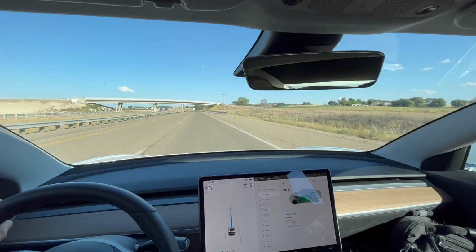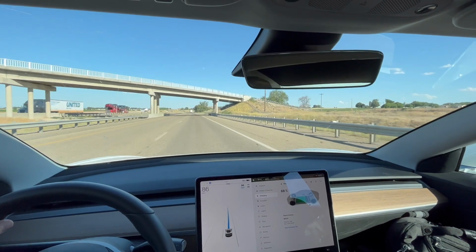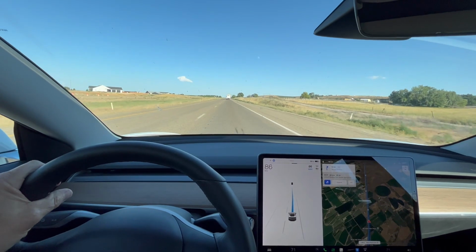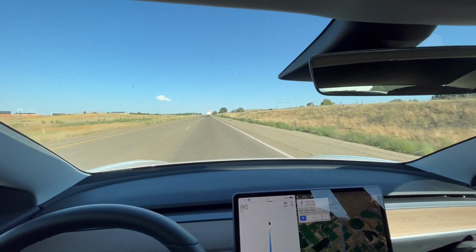All right, back on the road after another supercharger stop. This was the V3, 250 kilowatt, and man, it is fast. That's what I learned. I was literally there for like 10 or 15 minutes, and we went from 28% up to 70% just like that. The app said I only needed 5 minutes to charge before making it the rest of the way to Boise, but we decided to stop and get a drink, and by the time that was done, it was already that high up. Cost $15.51 from Ontario, Oregon. It was a great stop.